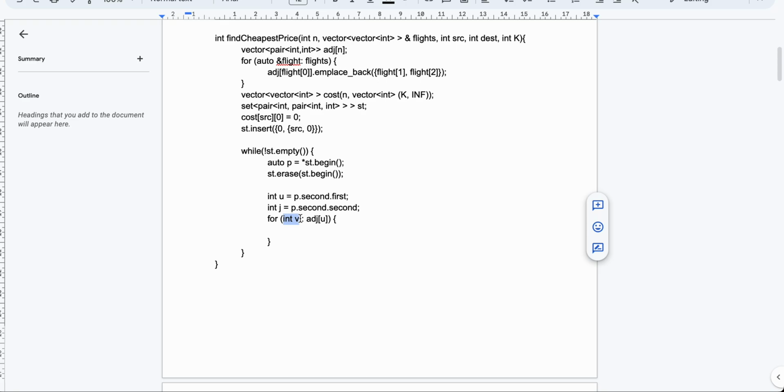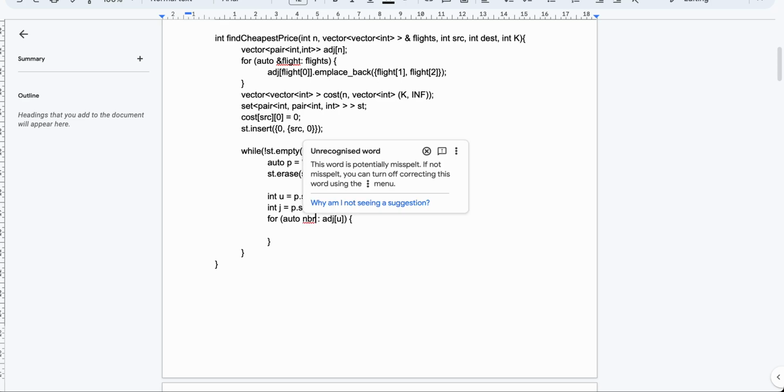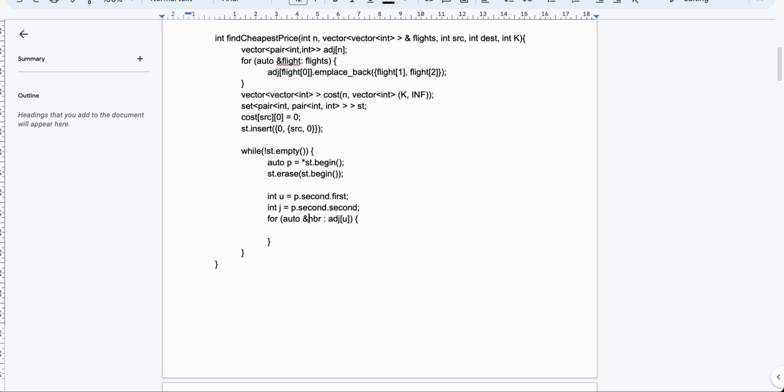So from here, go to the neighbor. Let's say it will be a pair neighbor. So auto neighbor over the adjacency of u, which is a pair.